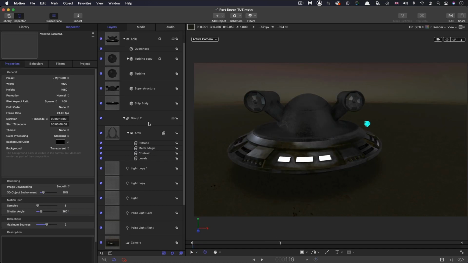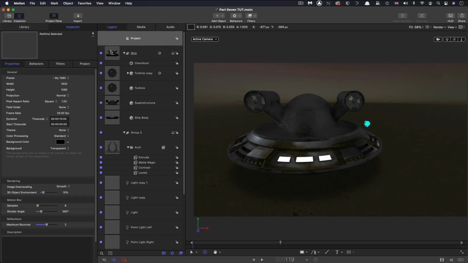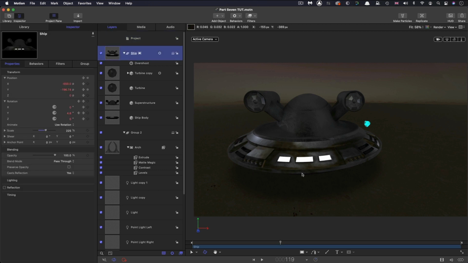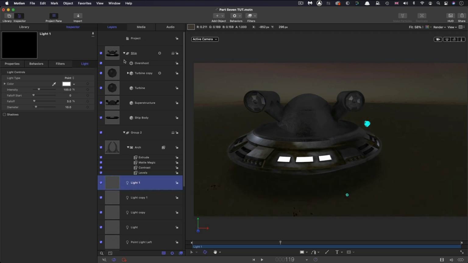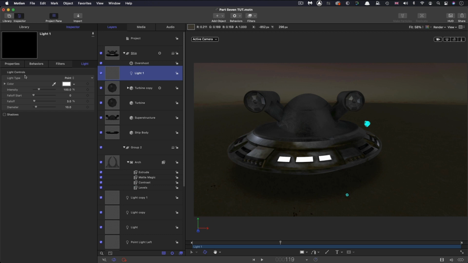And there's just one final thing that I did, and that was to add a light just to the ship itself. So let's do that. Come to add object light, make sure we put that into the ship group itself. And let's come over and adjust its position.